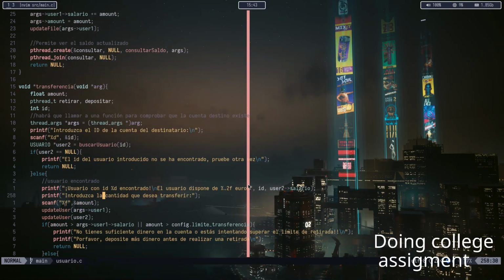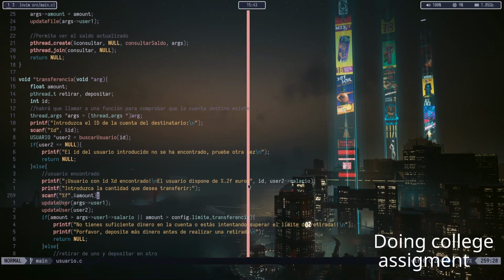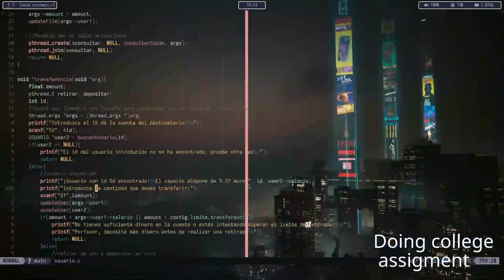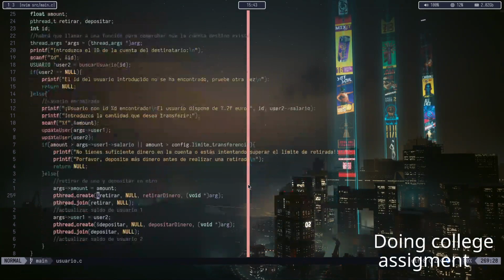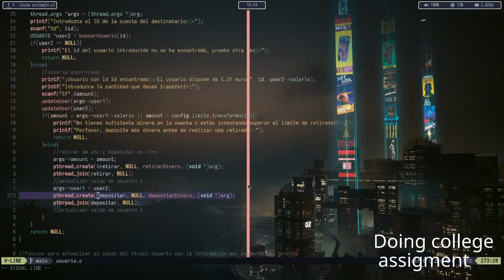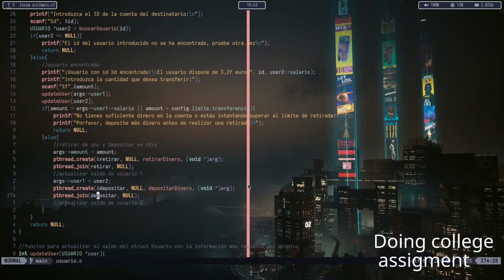Here it is, this is where the amount is specified. I'm thinking about ways to get in over here. I talked to the teacher and he said that it would be sick if I could reuse the functions that are already made for this, so I wouldn't have to do it again.